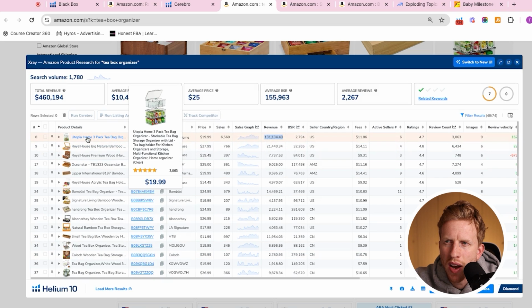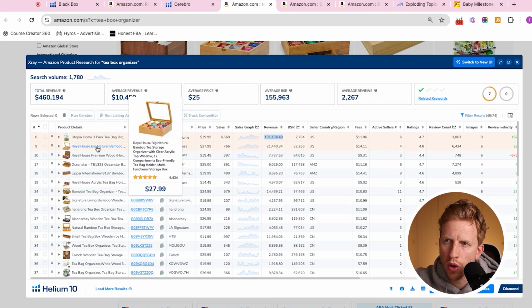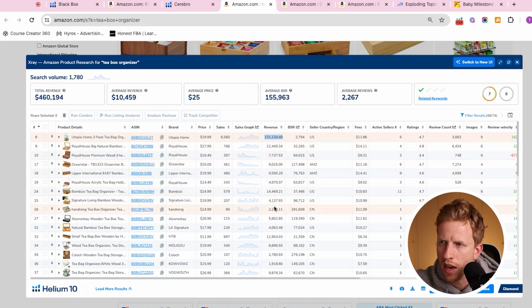It is a bit of an outlier, because a lot of these other people are doing way less, right? So when you do have one product like that, that's a huge outlier. You can't totally discount it, but you could probably launch one of these wooden ones and go after these more specific, bamboo related keywords. And you probably wouldn't be competing with this person directly. So you're probably really competing against these guys here.